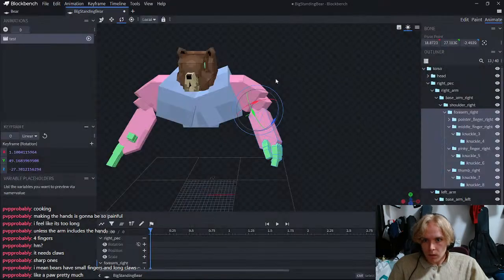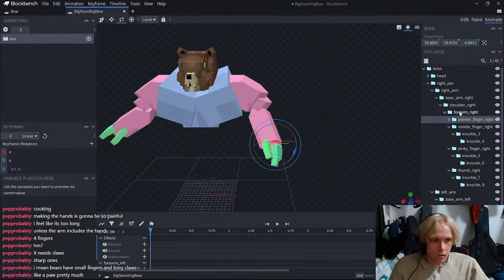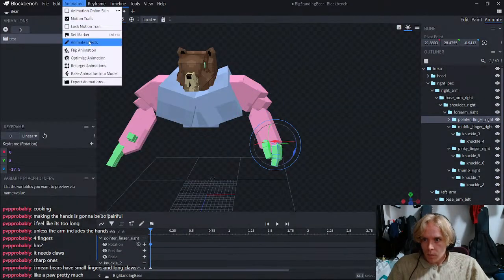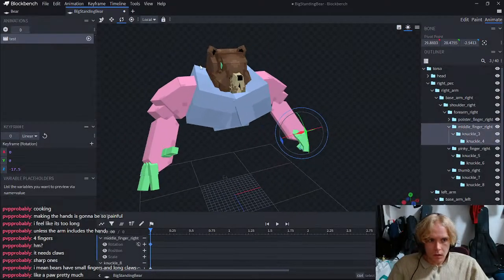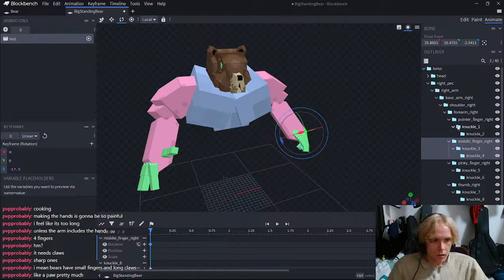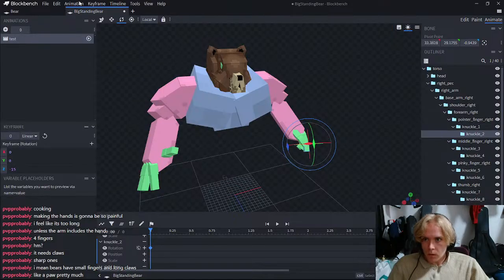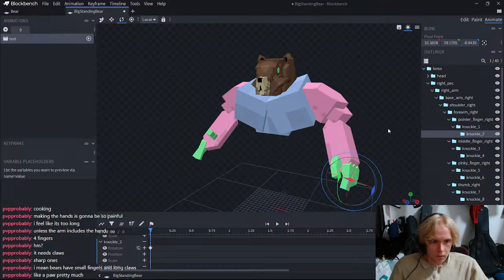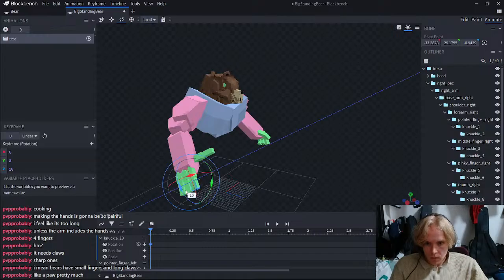Animation, flip animation. Animation. Oh, no. Animation, flip. Is this gonna work? It kind of worked. Yeah, it did. Animation, flip animation. That didn't work. Oops. Well, for now, this is fine. We can do this.